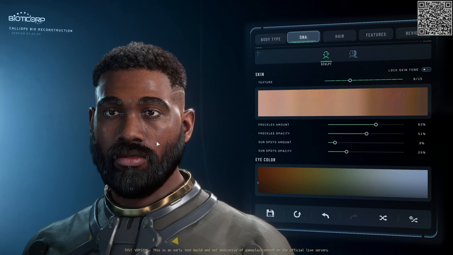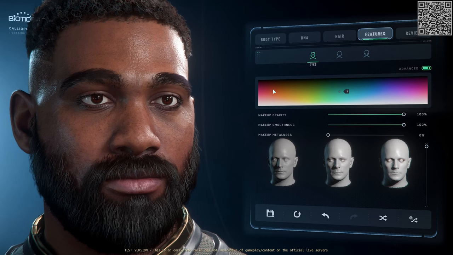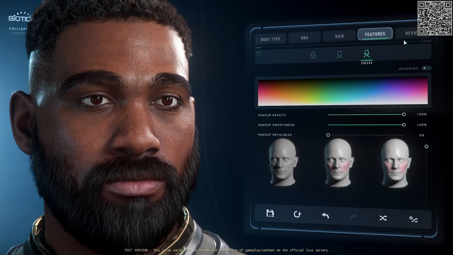What's features? Features. Oh, this is makeup. Yeah, we're definitely not going to do anything with makeup. But if you guys wanted makeup, this is the area you would do it in, I guess. But I don't see what that 1, 2, and 3 does. All right, I guess that's it.